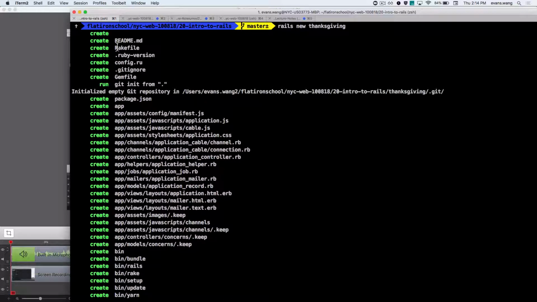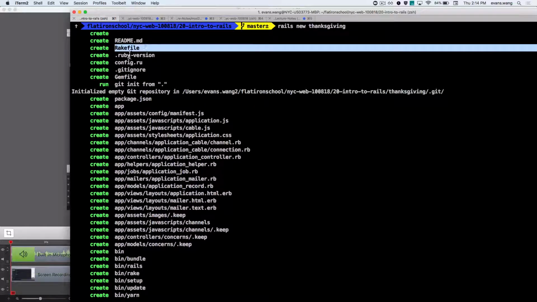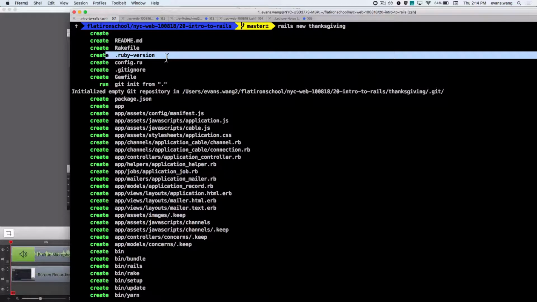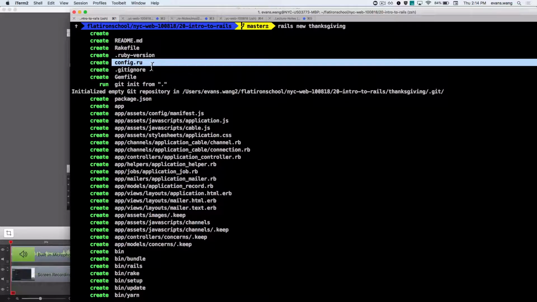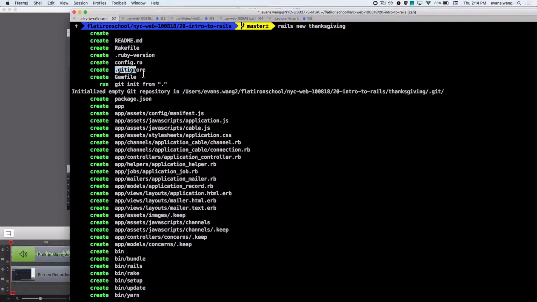Here's the skeleton, right? First thing it does is build this README, it builds your Rakefile, it locks the Ruby version to what you're using, and the config.ru that's running the application controller. If you remember, it gives me this .gitignore, and we'll talk about that way later. It also makes it its own Git repository. It initializes its own Git repository within it. It's just important to know because as I start to push up all your lecture code, the folder in and of itself is its own Git repository. So it's going to have its own version control, its own commit history, and all that. You can easily remove it, but this is where it's coming from, if it ever makes sense for you later.